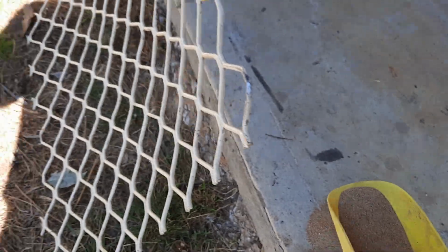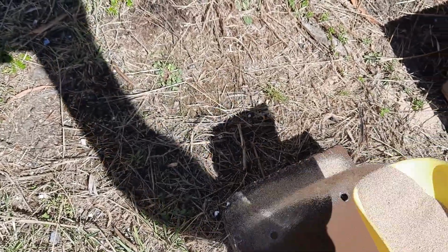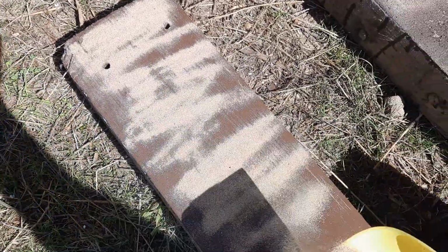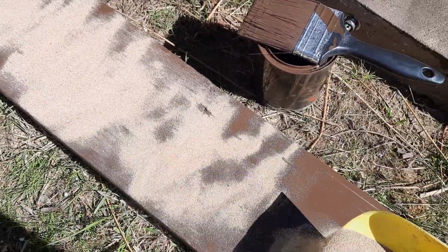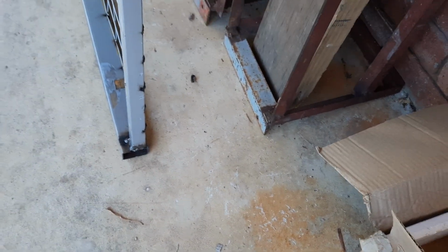And this is just regular beach sand, which once again I didn't buy, I collected from the beach. So we just sprinkle the sand into the wet paint. Probably need a little more than that. You could spend time putting this on evenly, but I want it to stick while the paint's wet. I want the paint to soak right into the sand, so I'm getting it on there as quickly as I can.